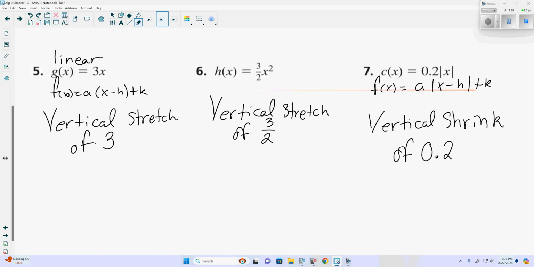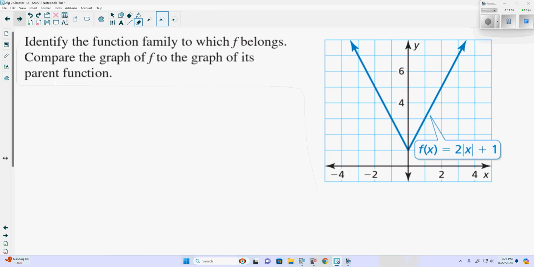We ready for the last part of this lesson? Now, it might have been interesting why I've been writing the whole thing out, especially for the last one. If it's only a stretch, why not just write absolute value of x, and that's our vertical stretch? Or same with horizontal translation, vertical translation, reflections. Why don't we just do one? Well, we can have more than one transformation applied to a function. We've been doing one at a time so we can focus specifically on each one before we look at multiple.